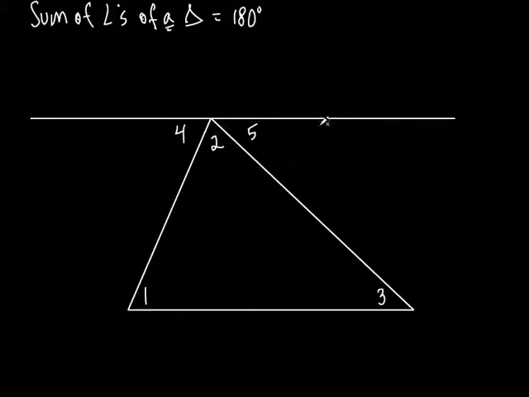Remember what I said about this line? That's just not any old line. I made this line what? Parallel to this bottom side right here. Okay, so that's very important. It's important that that line right there is parallel to this one here. All right, and I made it so it was. What I want you to do is take a look at these three angles up at the top here. You see that? The 4, the 2, and the 5. That 4, 2, and 5, what do they form?